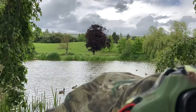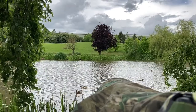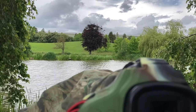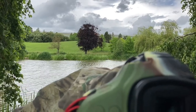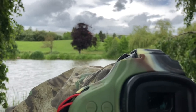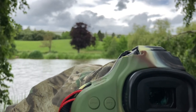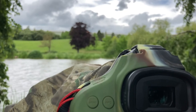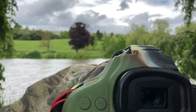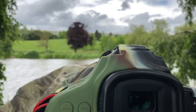So I'm actually looking over the top, and as you can see, I've got this tree on the left and on the right. So I'm covered in from where the wildfowl are coming up and down the lake. And then as soon as I see them, I can take the shot nice and comfortable. And because it's going to be at a distance, it's going to be as though you've really gone low down anyway. But on a day like today, you want to just chill and enjoy it. You don't want to be laying on your stomach all day. So don't worry too much about that. Know your limitations.